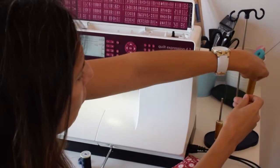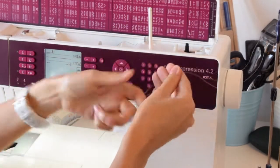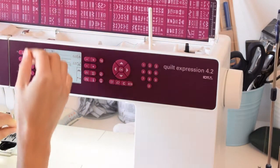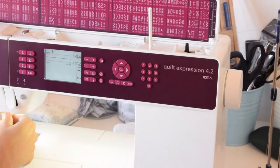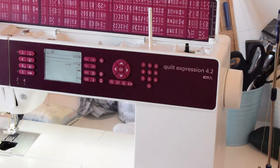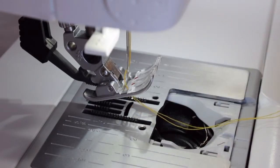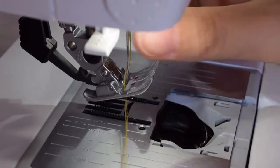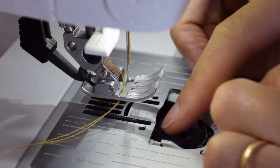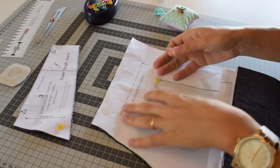So I'll just place both these spools in this thing that I have. And then I will hold both threads and just thread them together through the machine. Okay, so by doing this, you will get the effect of a top stitching thread, but with the ease of sewing regular thread. So just thread both together through the needle, as you see here. And then every time that I'm going to sew with a top stitching thread on top, this is what I will be using. Then for the bobbin, just use the regular thread that matches the fabric. So in my case, I'm using dark blue as a regular thread and the top stitching.